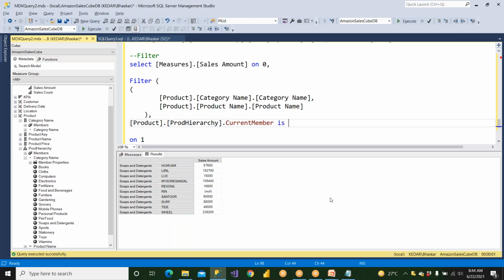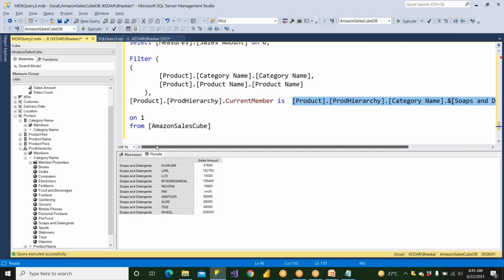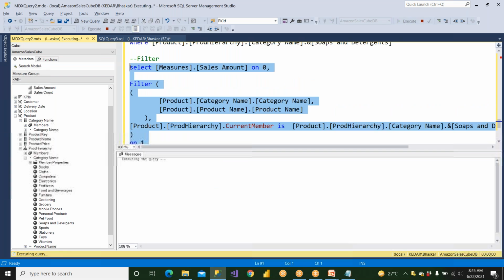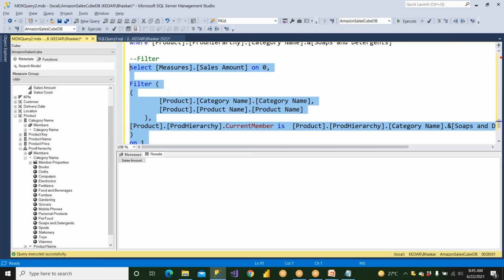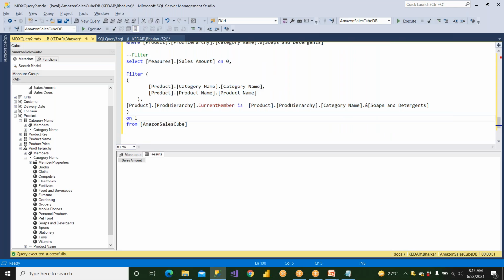So this is a very complicated process. Product dot product hierarchy dot current member is this one, and you should be able to get the data. Close the bracket, and you should be able to get the data. Something has happened here.